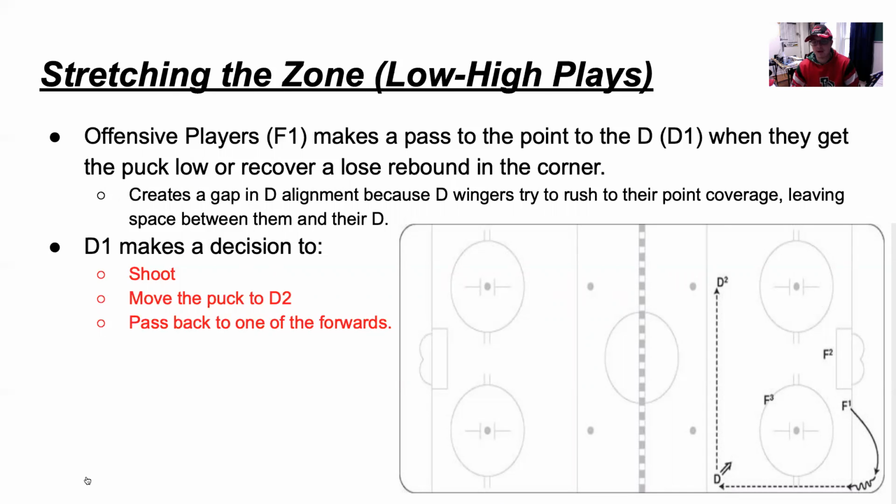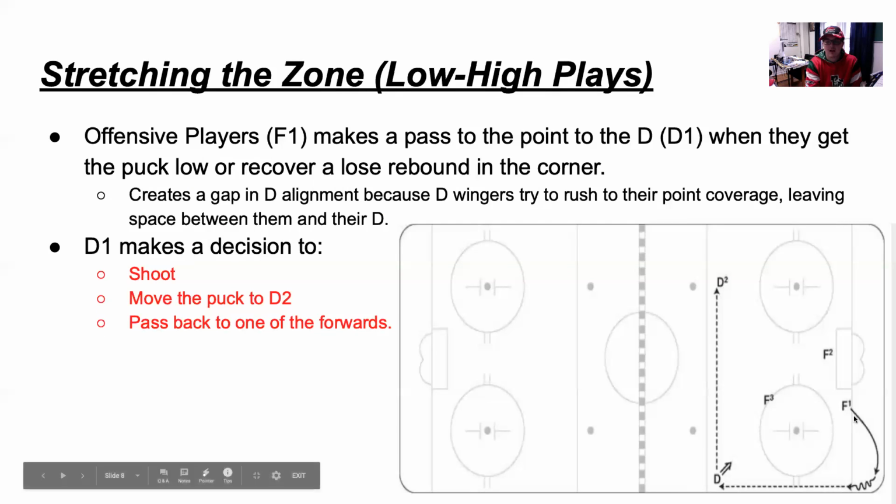So like what we talked about. Okay, so the wingers are usually gonna rush to the point, especially in our defensive zone, how we talked about positioning before. But that D could make that quick pass, and guess what? F1 in this scenario is left open, and these three forwards. Okay, well, F2 is going to be tied up, but F3 and F1 are going to be open. This D is going to be battling. This D may be over here covering F1, but F3 will be wide open.